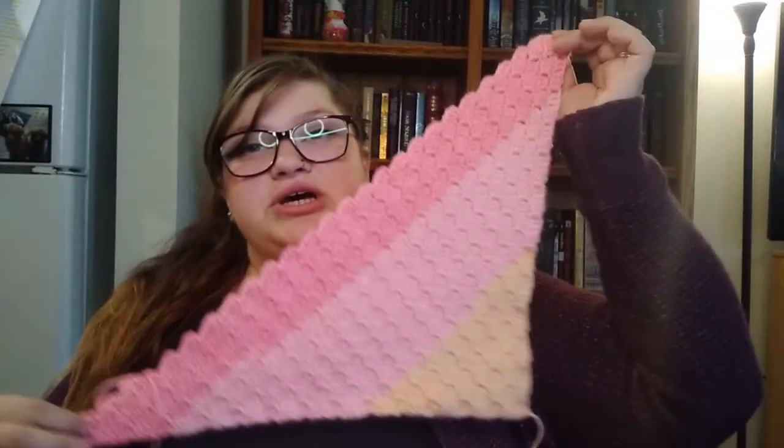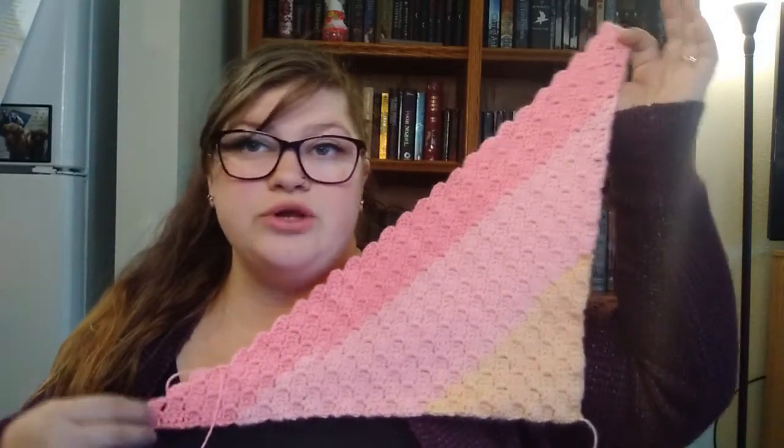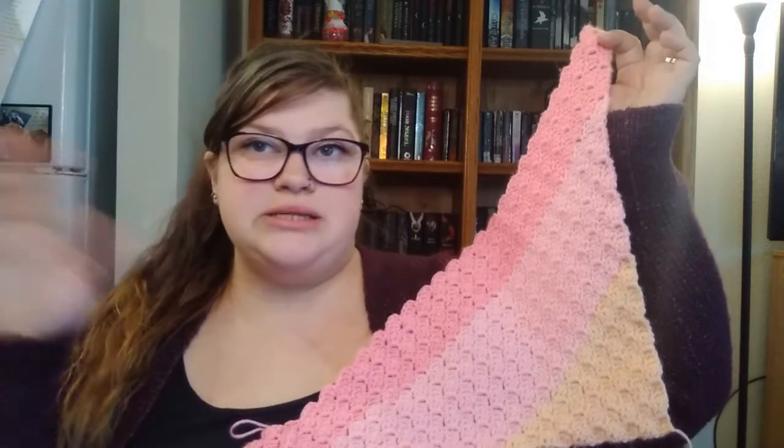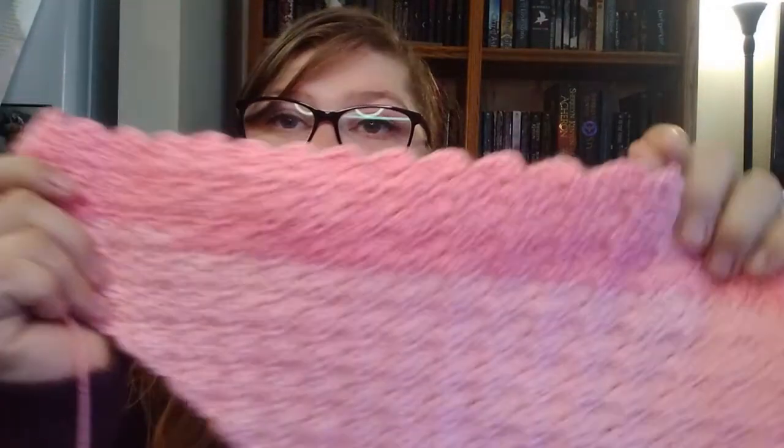Lighting. So this is just your basic C2C pattern. There really is no pattern. You literally go to YouTube and look up C2C pattern, C2C crochet, and it'll come up. The only difference I do is instead of chaining three, I chain two, because the one thing I've always hated with C2C is how big the holes can get between them.